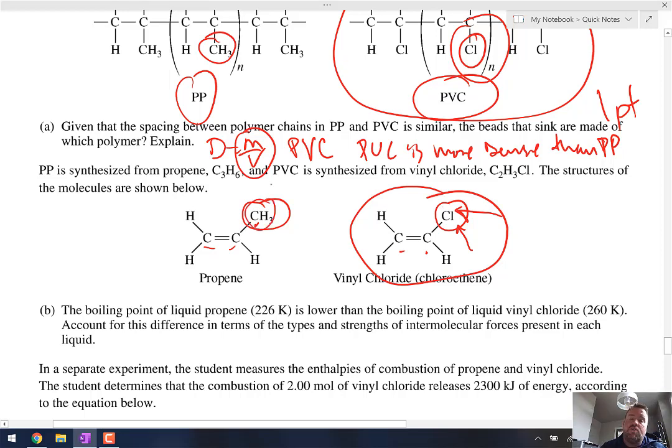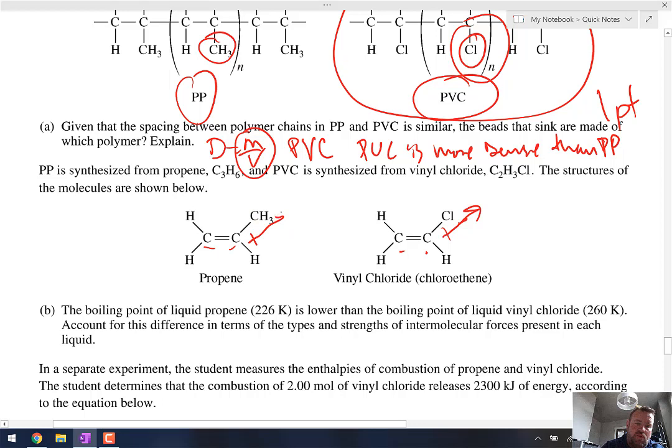And so in terms of dipole-dipole forces, this one's going to have stronger dipole-dipole forces because it's more polar, because of that asymmetrical, the bond dipole here is much stronger than the dipole you would have in this one. So this one is more polar, so it has stronger dipole-dipole forces. It also has a larger electron cloud around the chlorine, so the London dispersion forces are stronger as well.